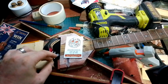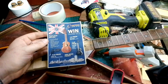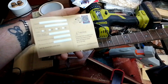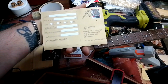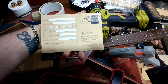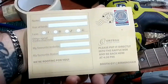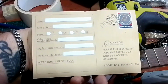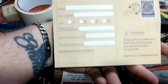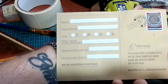So if I use another guitar card, I'm using that one. And we've got this Ortega Guitars win. See, you know what I mean? Everyone just wants you to win things and enter their competition. Birmingham, booth G11, Birmingham. My favourite website, my favourite dealer. We're rooting for you. Bet you a lot of people that filled that in just did it to try and win the guitar. They weren't loyal fans, but no.